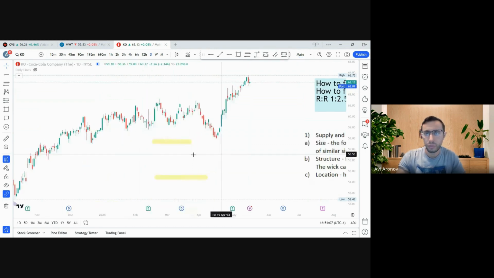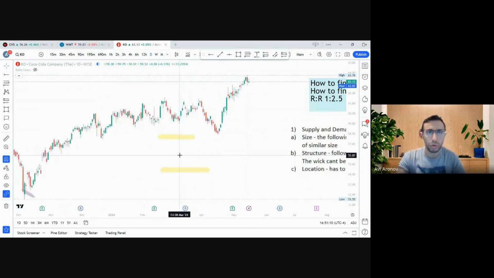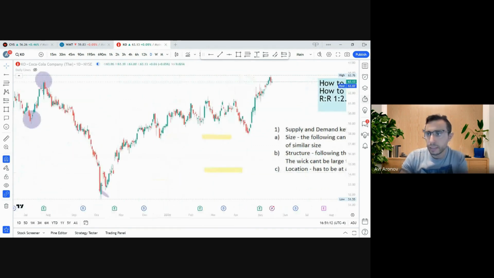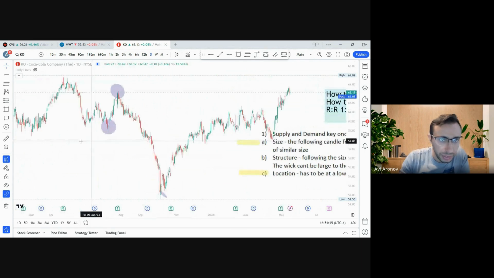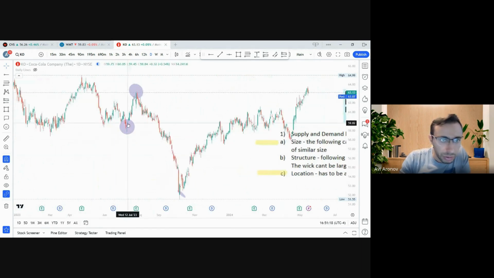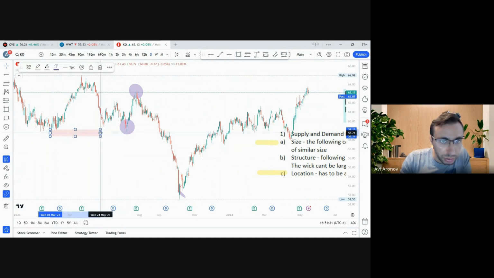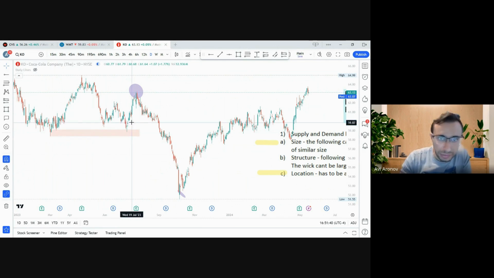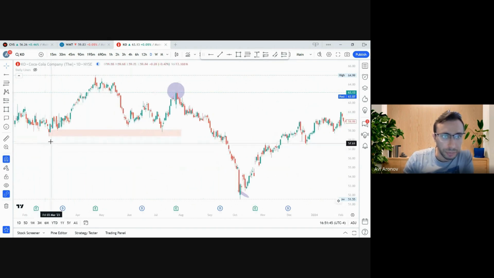We explained this, and you do the same thing on the opposite side. So let's look here. Let's look at an example here also. It worked really phenomenally there too. Coca-Cola. So look here. Actually, the second time here didn't touch, but the second time here touched amazingly and worked out phenomenally as well. So look here, what happened?